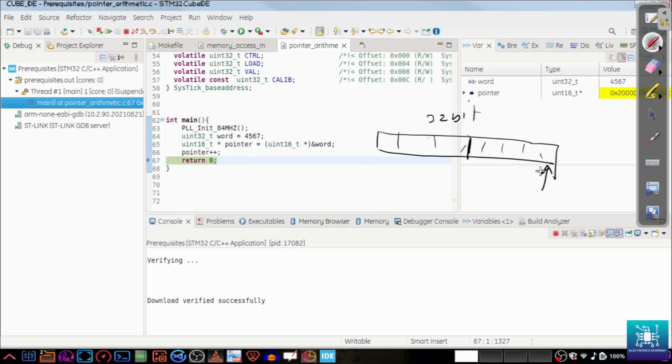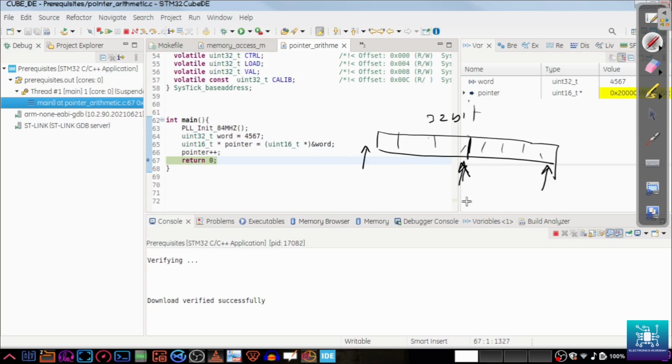In the previous case, the pointer skipped the entire value and came here. That is, it jumped by 4 bytes. Now in this case, when we declare a 16-bit pointer, it is still not out of the value. It is pointing somewhere in the middle of the value. One more jump, it is going to come out.